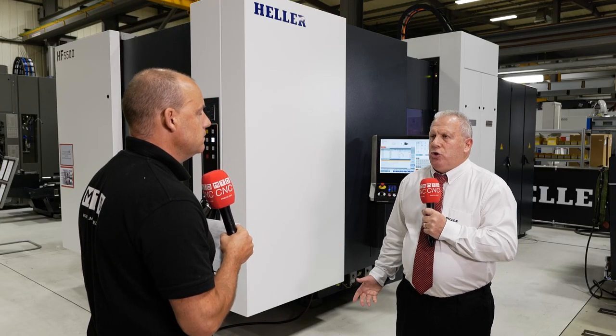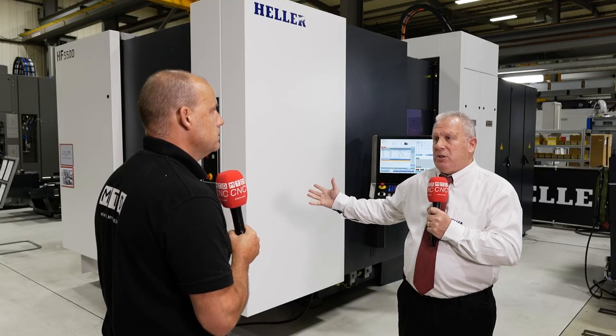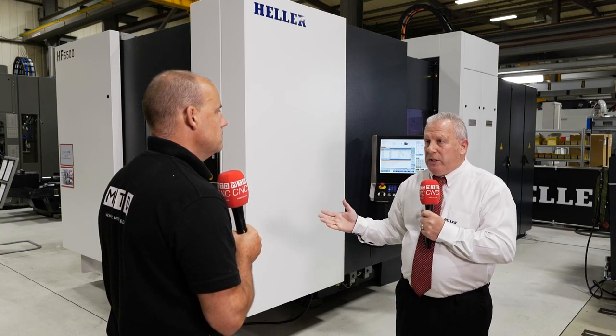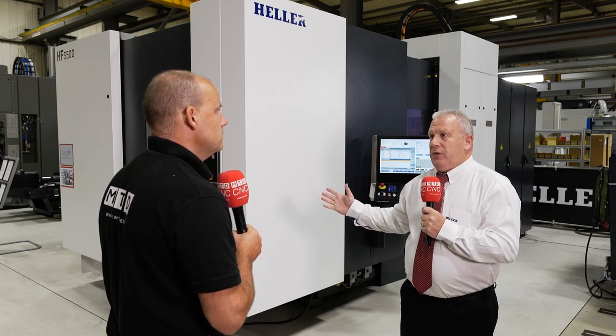Exactly those things in a nutshell — you have to have a good engineering team who can prepare the machine or the system to run with all of those things. So you need the right fixturing — Heller produce fixtures for machines as well, some customers produce their own but we're very good at producing fixtures for machines. You need to make sure that you've got all the tooling you need in the tool magazine, all your pallets are loaded, and then the machine will literally just run overnight.